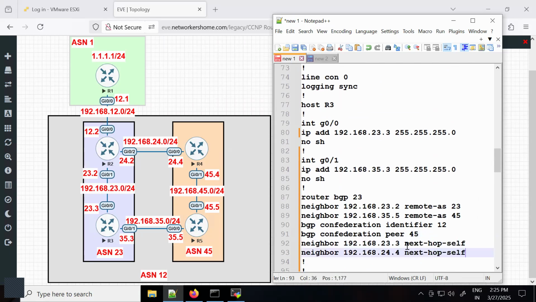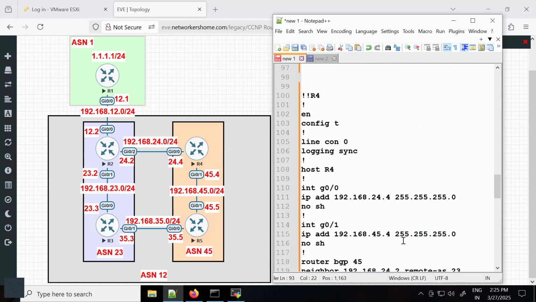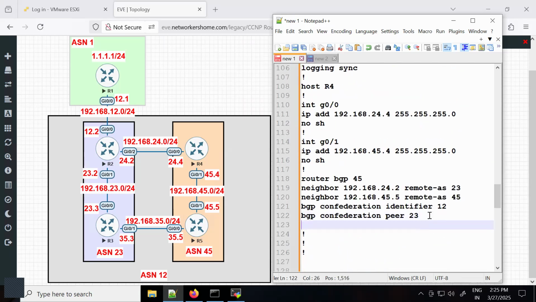So that means whatever routes they will advertise, 23.2 and 35.5. If RR is connected in other IBGP, you use next-hop-self in the RR. See, next-hop-self when the route is coming from a different AS.